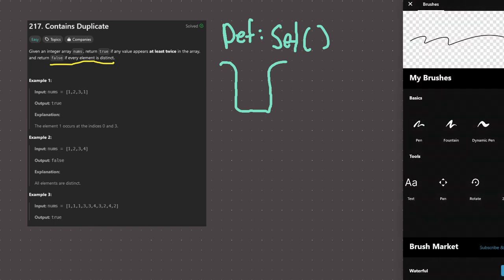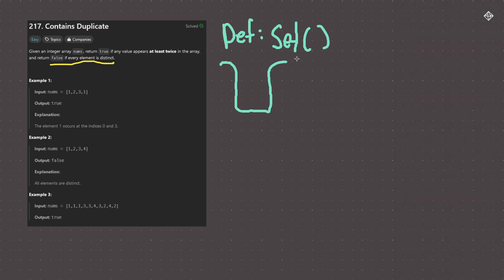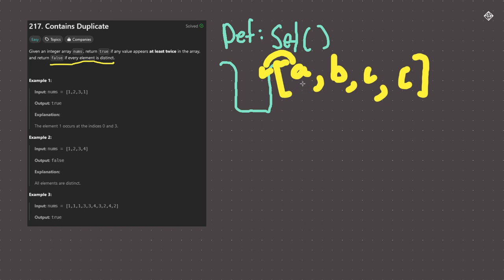I'm going to change this to a dynamic pen because I realize I like it more. So if I put something in there, whatever it may be, let's call it A. And let's just say I throw in a few more objects called B, C, and C. And let's just say this was an array. Okay. And I want to add it to my set. I'm going to reduce this by a lot. Sure. Okay.